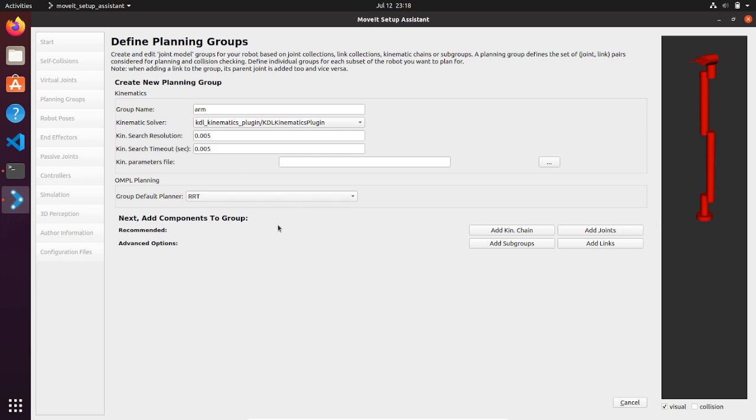And then, this is very important, after we have set up our kinematic solver and the motion planning algorithm, then we need to assign to which group of our robot will have this parameter.